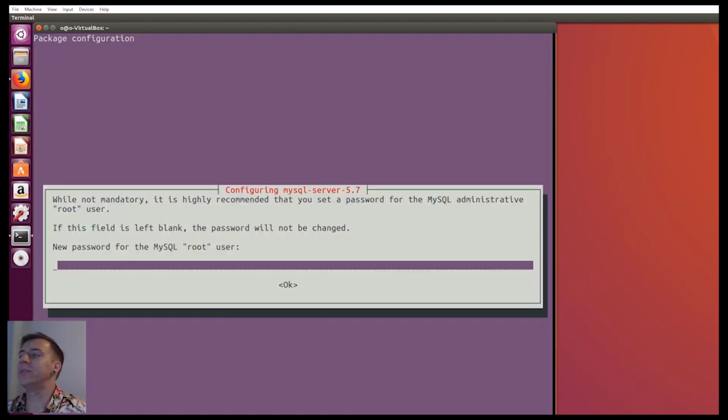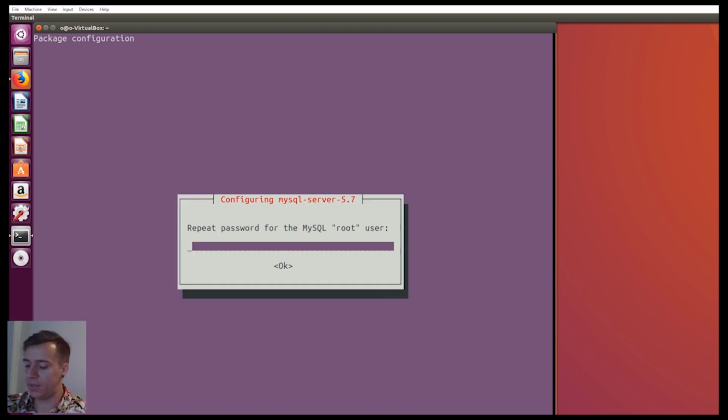So now we have to select a password for the root user, and you should use a secure password for this. I'm not going to. I'm just going to type 123456. But if this is going to be a production LAMP stack that's going to be live on the internet for people to access, you should definitely use a stronger password than that. But mine isn't, so mine's just going to be 123456.